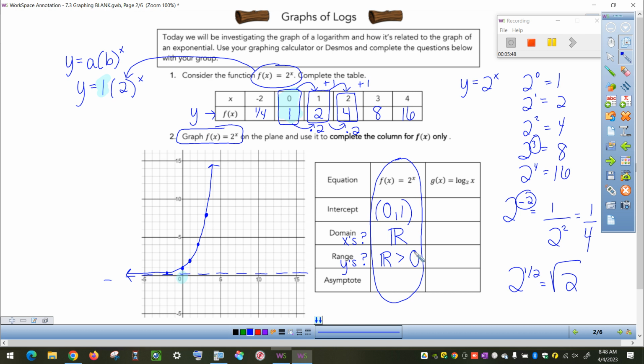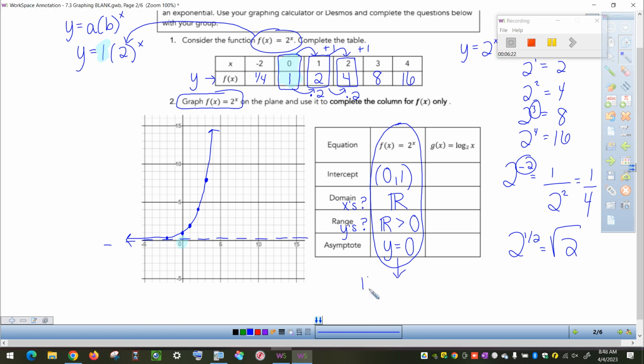All right, now for the asymptote, it is a horizontal line. Anytime we want the equation for a horizontal line, we're going to write it as y equals a number. The y value that that horizontal line is passing through is the y value of 0. So it's going to be y equals 0. And actually, I'm going to make a little note down here below that this is a horizontal asymptote line.